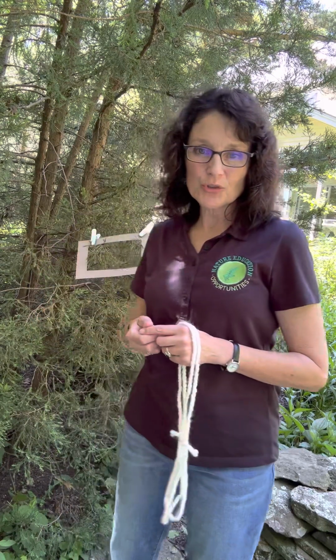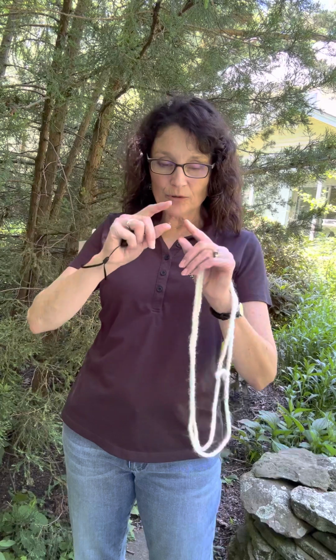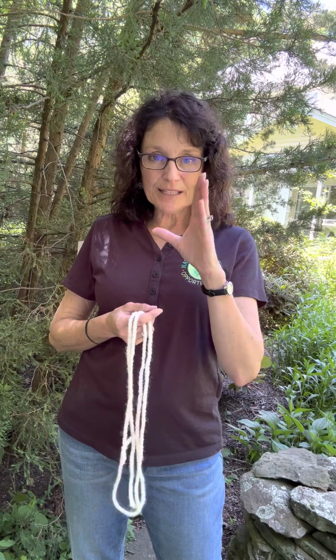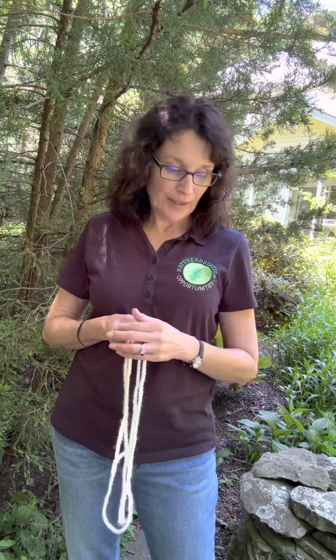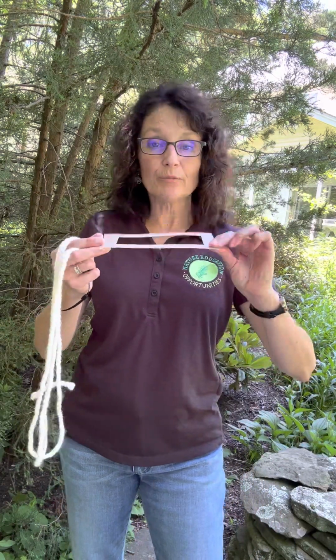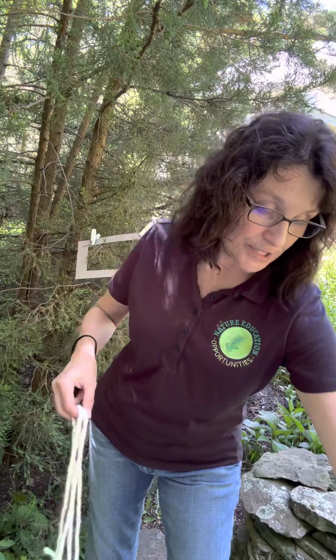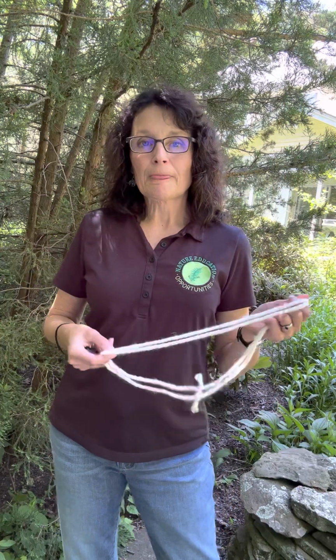I also really enjoy cutting out and making little picture frames, again, to focus the mind's eye. You can cut these from cereal or cracker boxes and pin them onto a tree or a rock wall or just any place in nature that you find is really interesting. Having that frame keeps your mind and your eyes centered on just what's inside the frame. I have all different sizes that I like to use. And this one, for example, you could put on a tree, or you could even put it directly on the ground, so that, similar to the yarn loop, you're just focusing on one particular area so it's not as overwhelming.